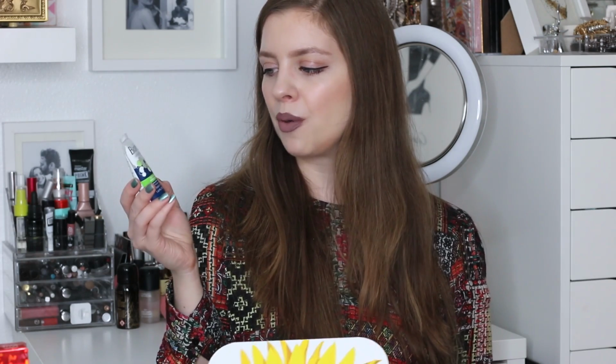And then a baking soda pore cleanser from Biore. I've heard a lot of mixed things about this. Some people were saying that baking soda is not good to use on your face, but I did read that this is balanced with citric acid, which is supposed to neutralize it so it's not as harsh on the skin. So I will definitely try this just because I feel better knowing that it's a balanced cleanser. Beforehand, I was like, I don't think I want to try that because I've had bad experiences using baking soda.